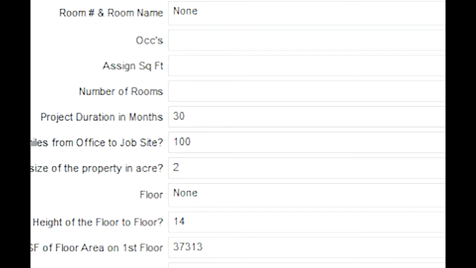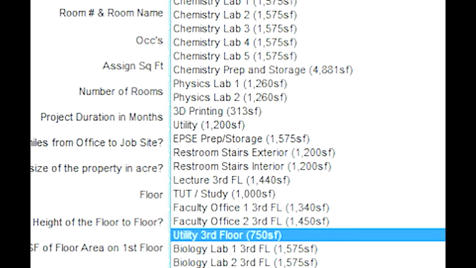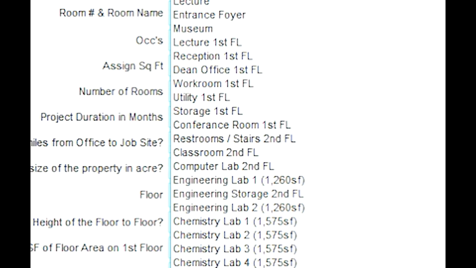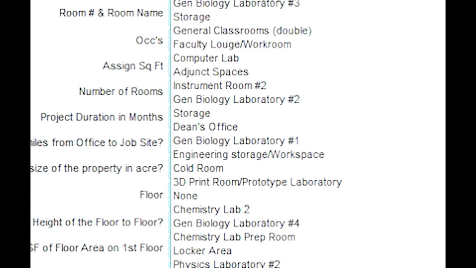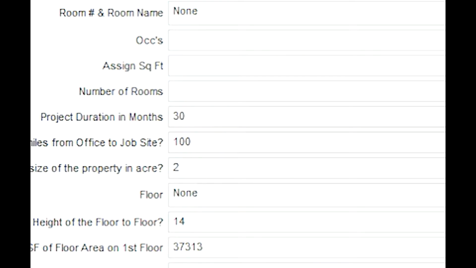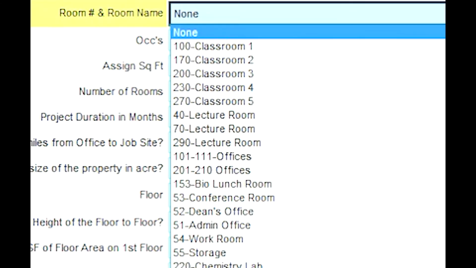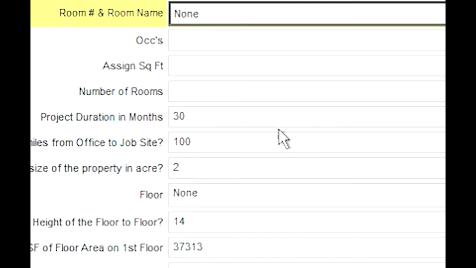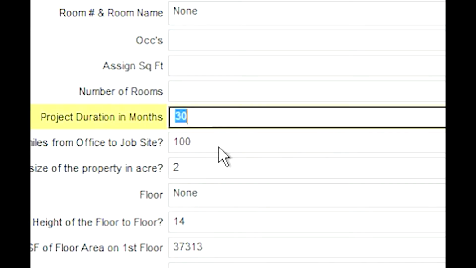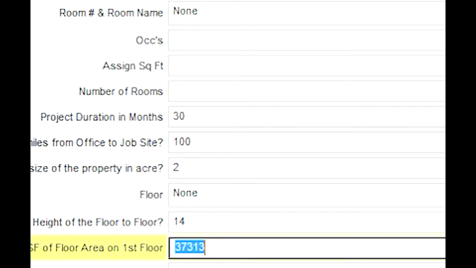First, I had to start out by creating WBS codes, or work breakdown structures. Unit numbers, baseline and options, room use, room type, room number, and the project duration in months, which would drive many of our general condition items.